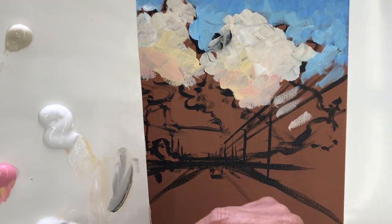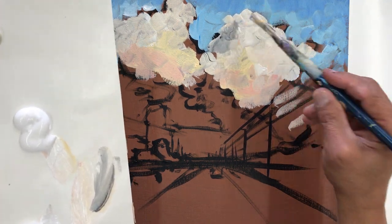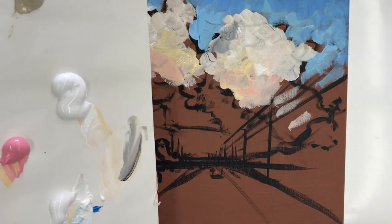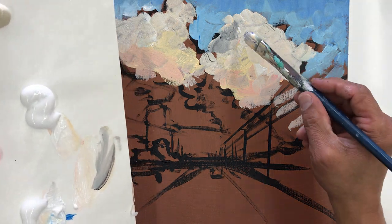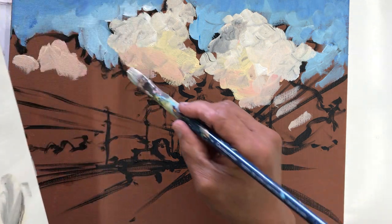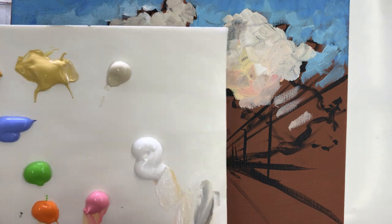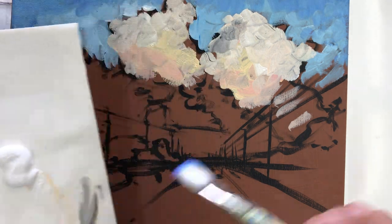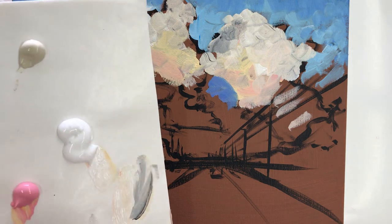Ooh, getting some of that black still wet. So when that happens, what I'll do is I'll just kind of leave it alone for a little bit and let that dry. Otherwise, it will just kind of mix up with the rest of my colors and muddy them up. So I'm going to stay away from that. Get back to the blue. Got a little bit of purple going on. See if I can work that in.